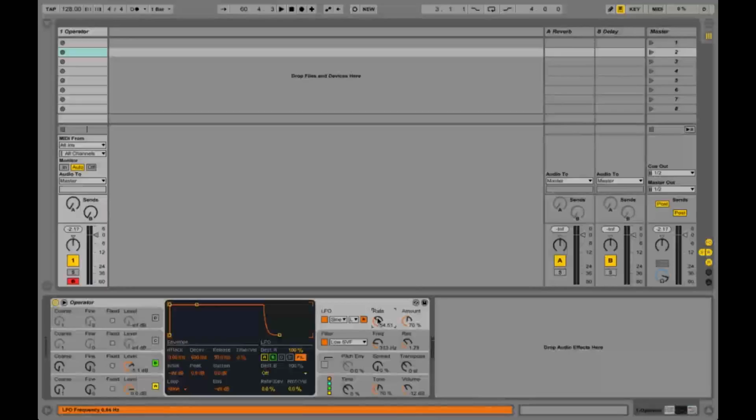Now what you could do is click here and put it on sync. That means whatever your time signature is, or however fast your music is, it will adjust accordingly. So we have 1/16, which is 16th notes, 8th notes.